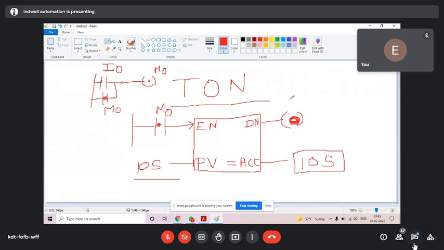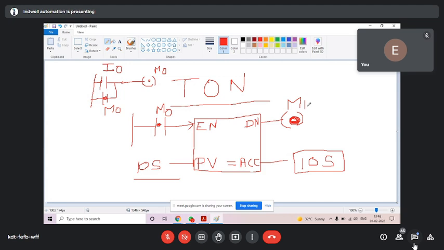As it is a coil, you can give either an output address or a flag address. But I suggest you always use a flag address. Don't use output addresses everywhere. Keep output separate. So use some flag here. M0 I used, so I shall use M1.